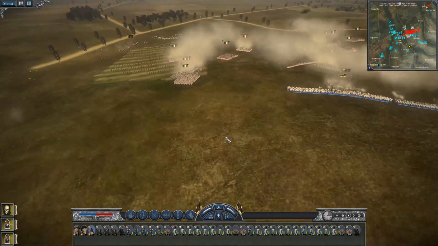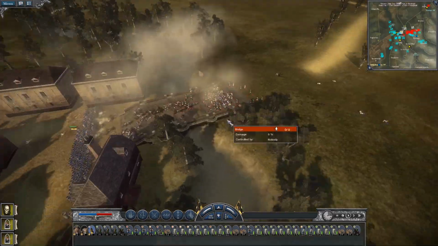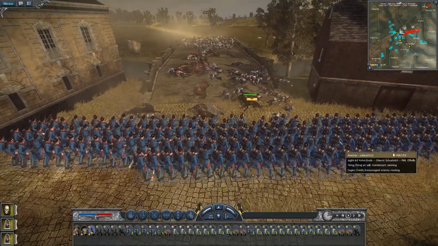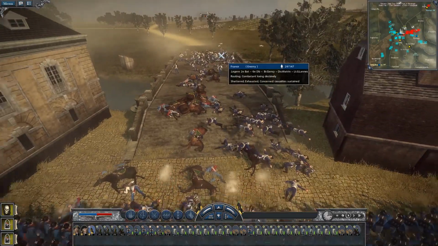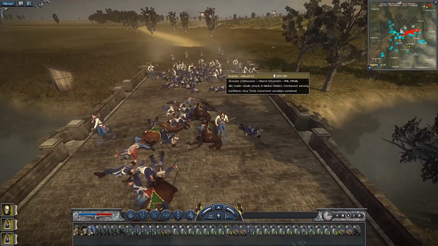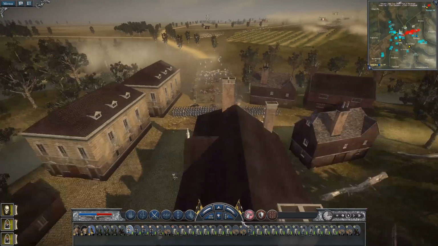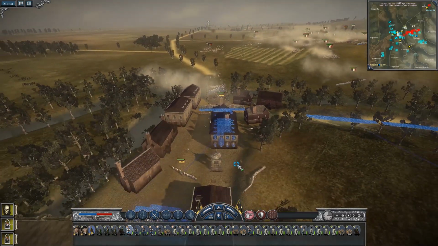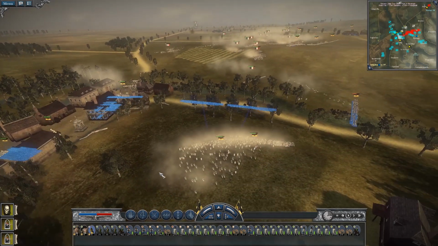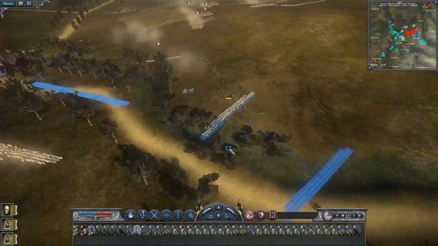So the rest of these lines are holding okay. The more French are moving up. It looks like we held the bridge for now, which is good. Things went well. These line infantry took only a few casualties. And these guys are shattered as they're completely routing back across the bridge. They're just getting shot to pieces, and they've met with the retreating Austrians, so these guys have sort of reformed a little bit now, which is good.